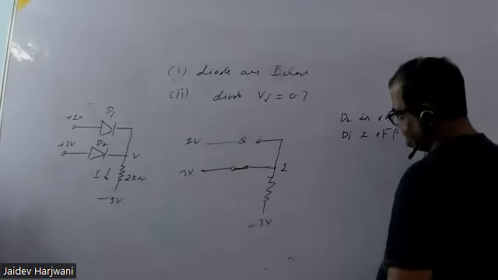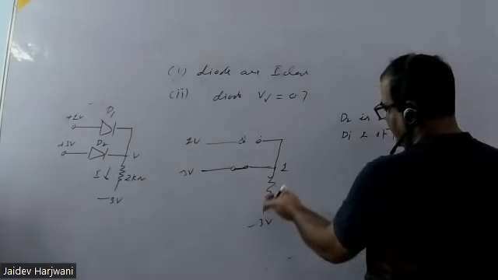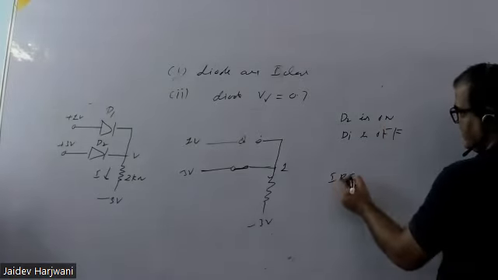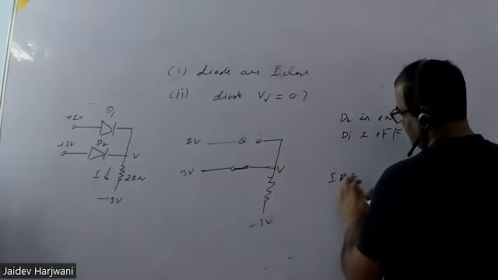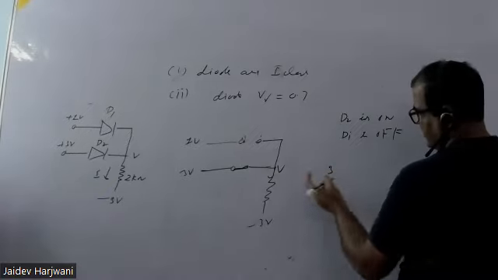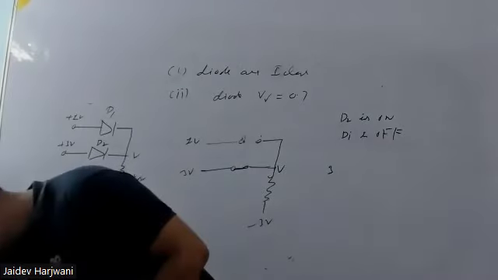Okay, very easily. So what is the difference? The difference is this one, 1 minus 3 volt. Okay. So what will the current be? The current will be I R, the voltage drop here. If this voltage drop is V here, okay, so what will be the value of this one? 3 minus... tell me, if it is 3, what will the current be?